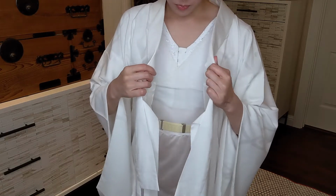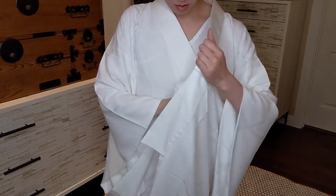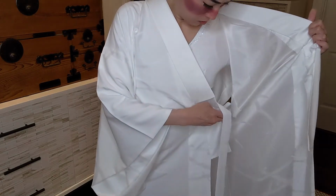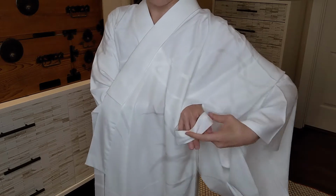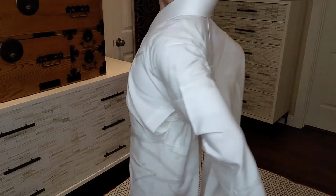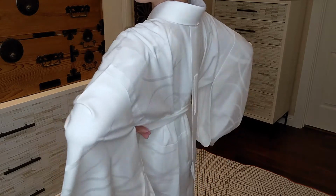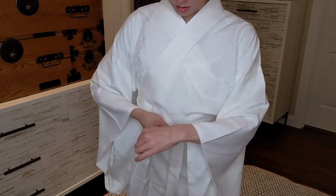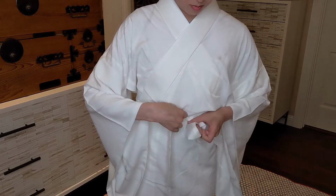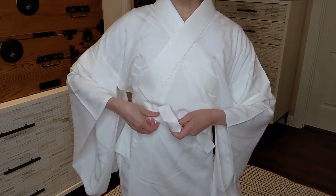So what we want to do now is, once you have the collar adjusted, put the right layer in and then the left on top. And my nakajuban comes with some strings to help tie it, so I'm going to use those. This right here and this right here. I like to leave this loose to use later, so go underneath. You can tie a ribbon knot, it's fine. And tuck the ends in.